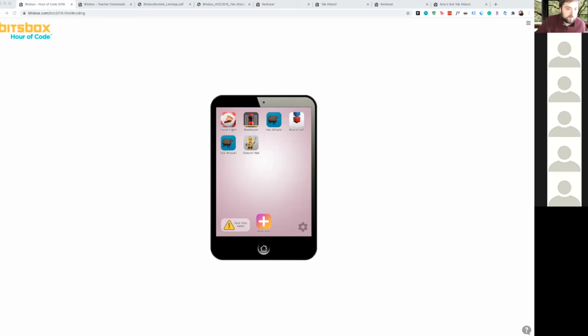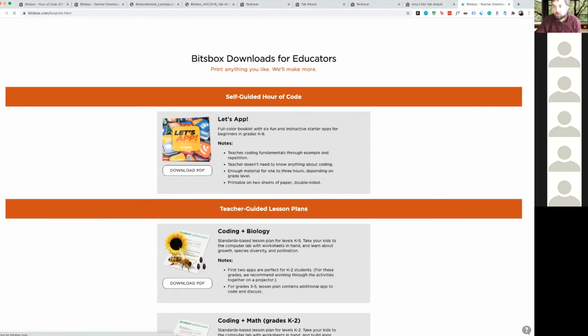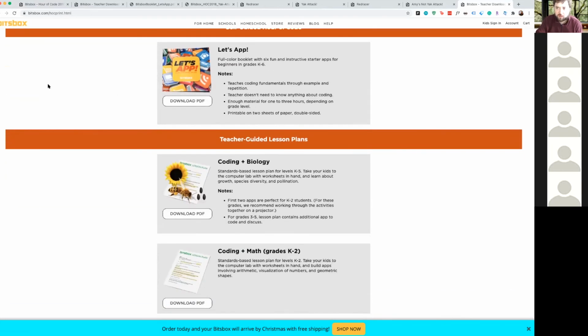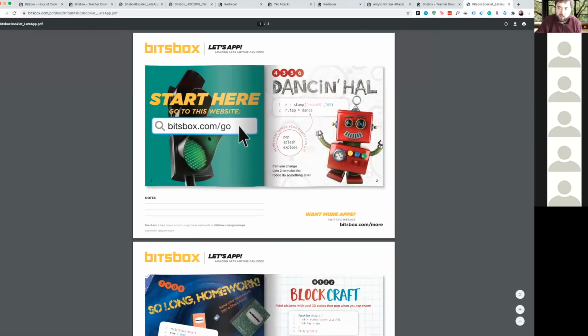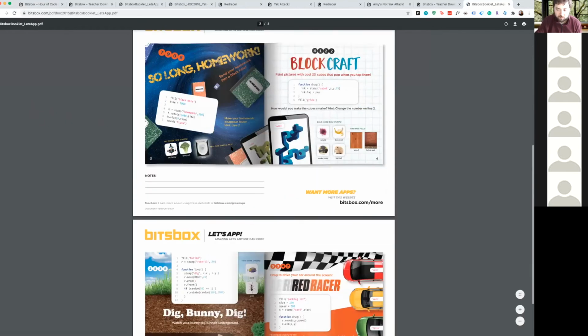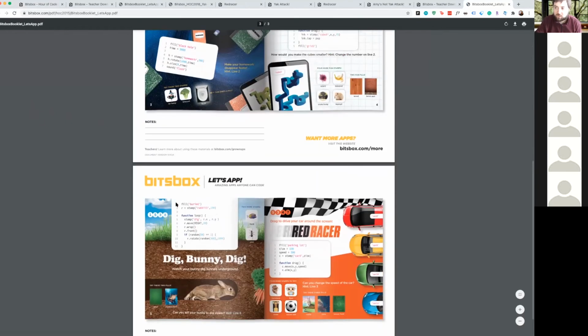And there's two resources I'll share with you. The first resource is this one. If you wanted to do a self-guided hour of code, all you would have to do is direct people to go to this website that I shared as a resource guide, click download PDF, and then you have your cute little PDF for building 3 different games or apps, actually 4, with the codes on the right or on the top, and they tell you different things you can build.